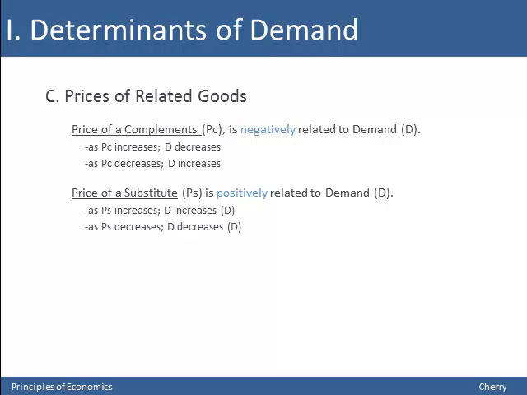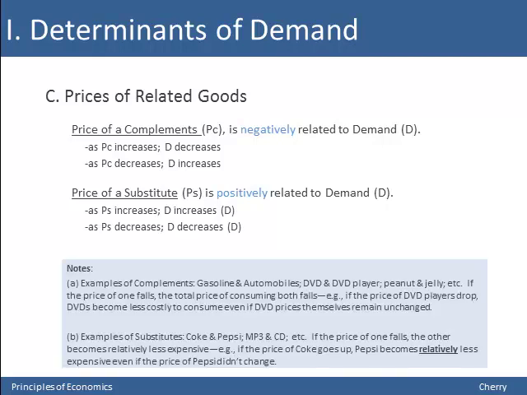So in this case, the price of the substitute is going to be positively related to the demand of that good, right? And that makes some sense, right? If the price of Coke goes up, the demand for Pepsi is going to go up because more people are going to buy less Coke and shift over to the Pepsi, which has become relatively less expensive. Some more examples of complements and substitutes we have here, and you can go through these and think about these.